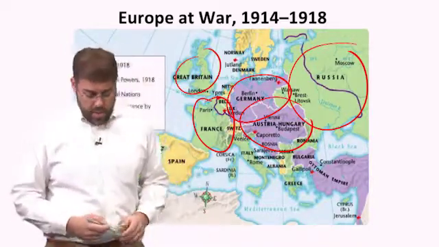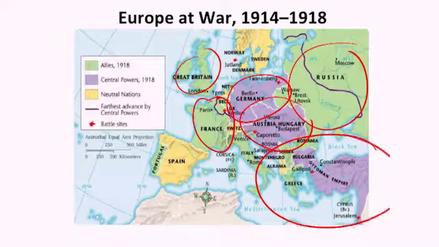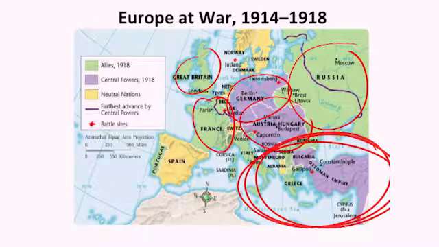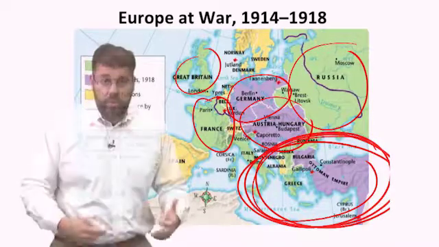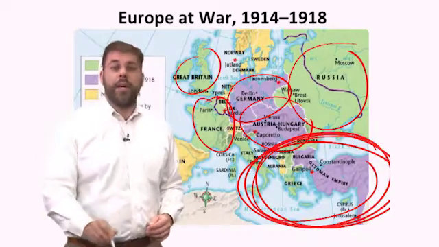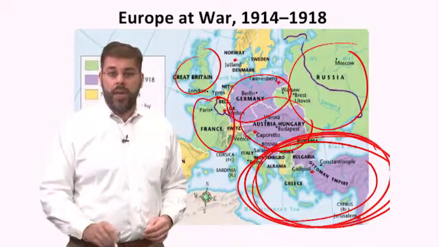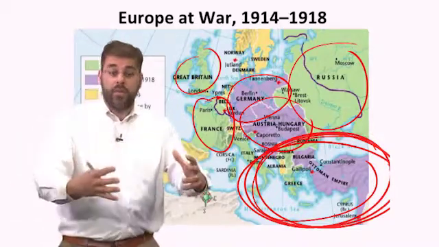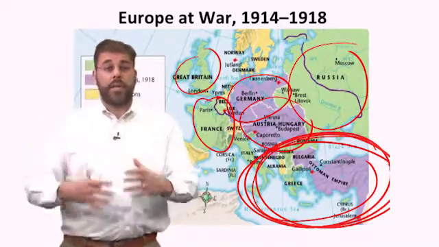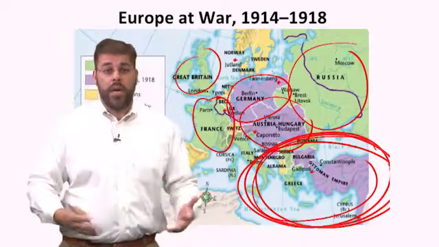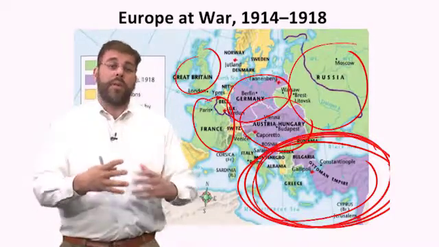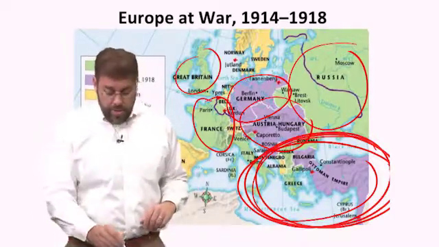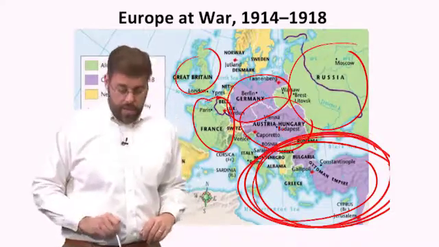Second thing you should notice in this map is that there is still an Ottoman Empire down here. Much of what we consider the contemporary Middle East is part of this Ottoman Empire, which is crumbling at this time. This is an important phenomenon too. You have these big empires in Europe fighting each other, and then you have at the bottom, in the southern area, this Ottoman Empire, which is a collection of what we will later call Middle East states, states like Syria, Iraq, and others. They are right now part of this empire that is barely holding together. The same is true to some extent for the Austro-Hungarian Empire.